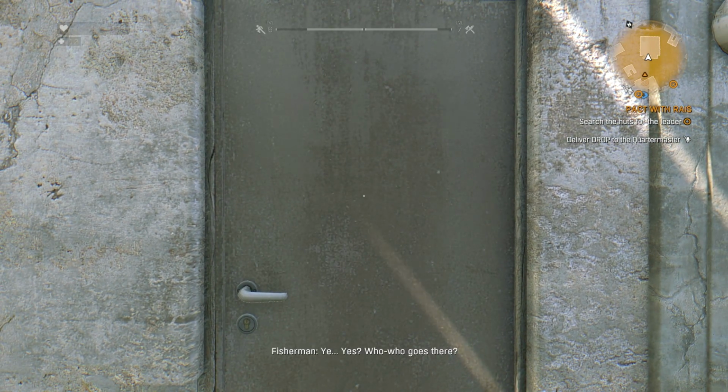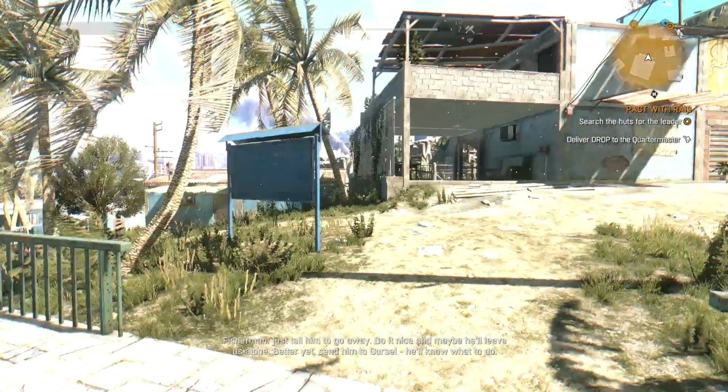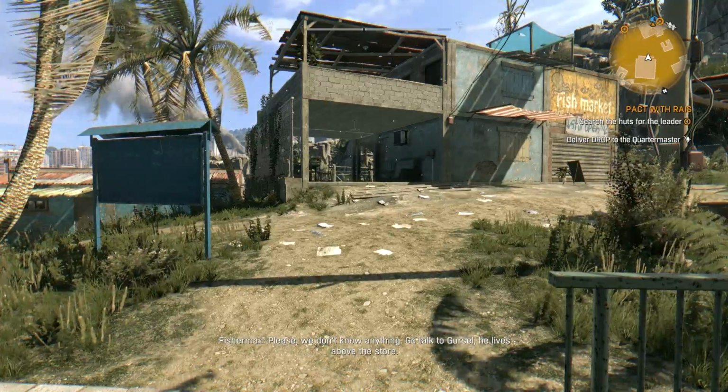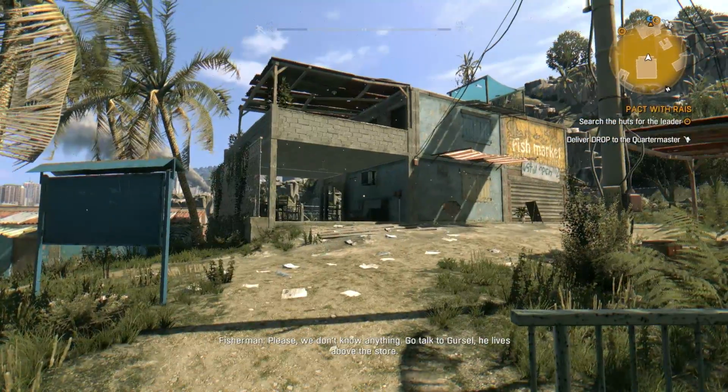Yes? Who goes there? I'm here on Rice's behalf. I'm supposed to pick something up. Oh my god, that's one of Rice's men. What do I do? Just tell him to go away. Do it nice and maybe he'll leave us alone. Better yet, send him to Gersel. He'll know what to do. Please, we don't know anything. Go talk to Gersel. He lives above the store.